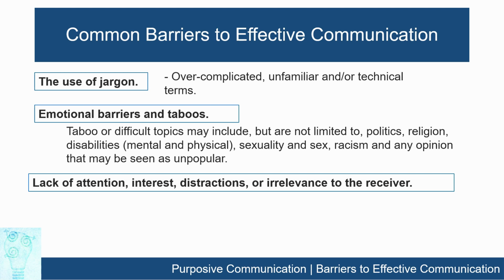Next barrier is lack of attention, interest, distractions, or irrelevance to the receiver. When you say lack of attention, an example here is in teacher-student communication, sometimes the student or the learner lacks attention to the message sent by the teacher. So that's an example of a barrier. Interest, like you don't have interest in the subject that is being discussed or talked about.